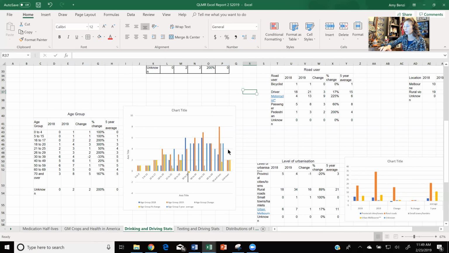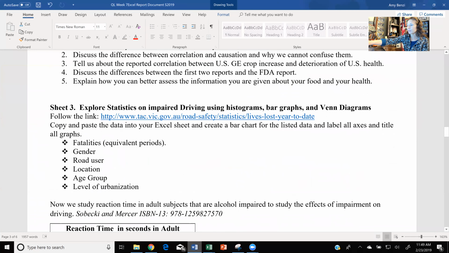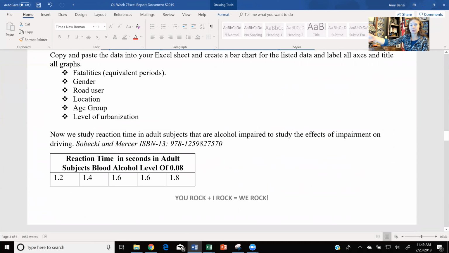So that could also have a lot to do with our over 70, because as we know, as we age, the GMOs and all of the things around us affect us more greatly. So there could be all kinds of reasons. Now let's move on to the second part of the scenario. So that's everything we're going to do for the first part.